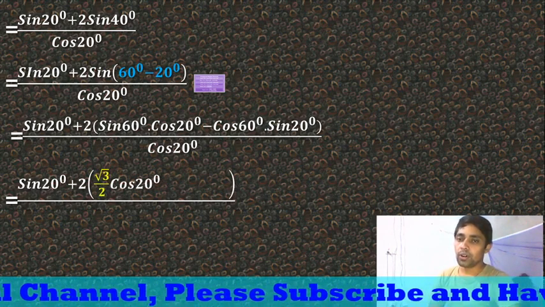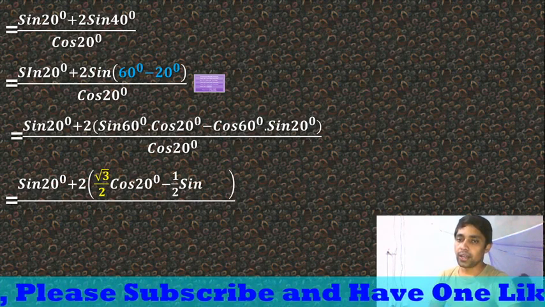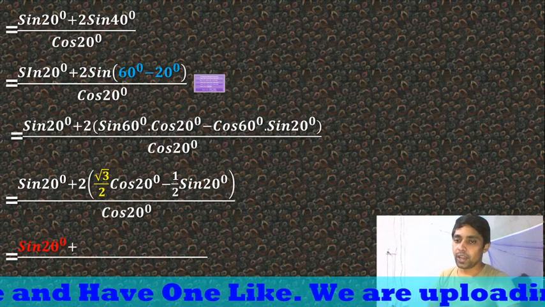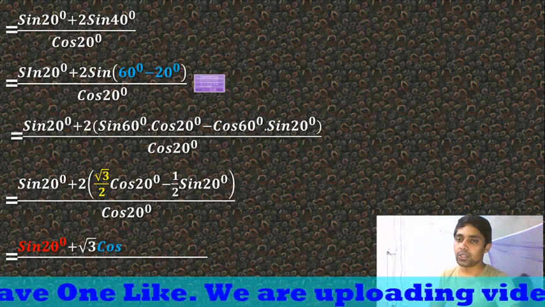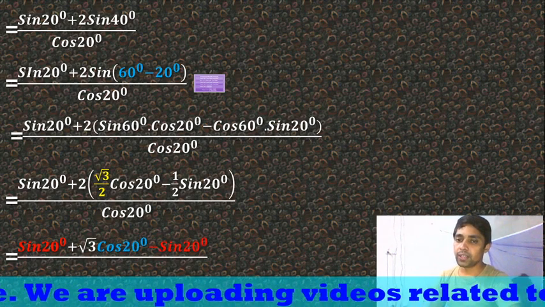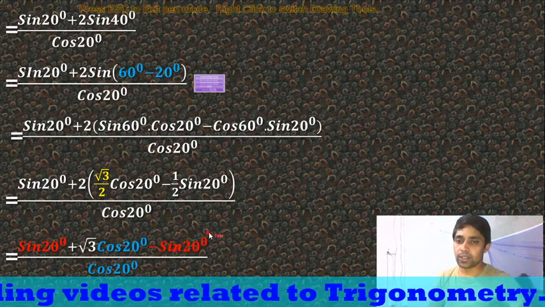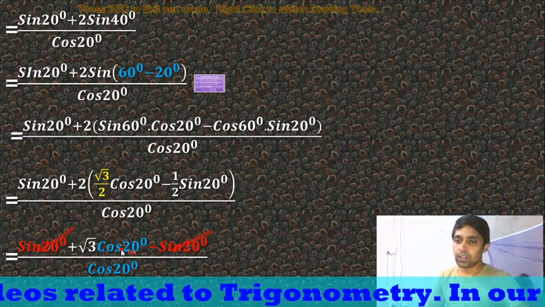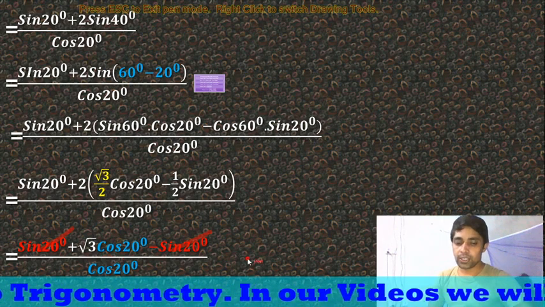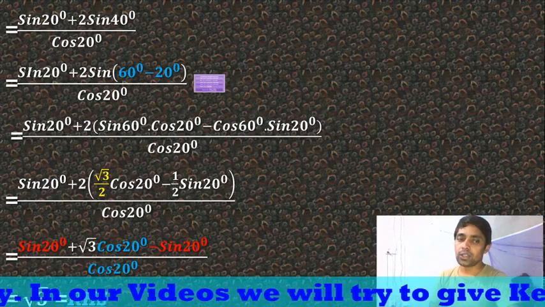Then we will open bracket, and as we will open bracket we can see some terms will cancel out. Means here as 2 will multiply we will get root 3 times cos 20. As 2 will multiply we will get only minus sin 20 degree. Denominator will be as it is. Again sin 20 will cancel out each other. This sin 20 will also cancel out each other. Then as two terms will cancel out, cos 20 will also cancel at last. So then we'll be getting a required RHS, that is root 3.